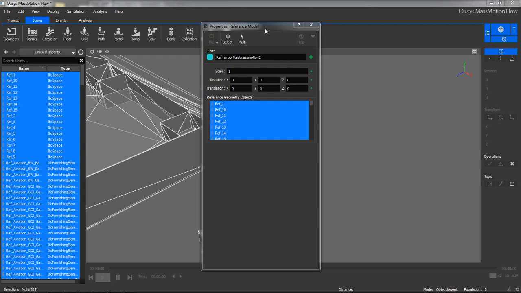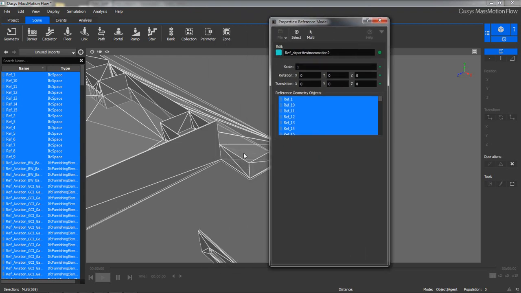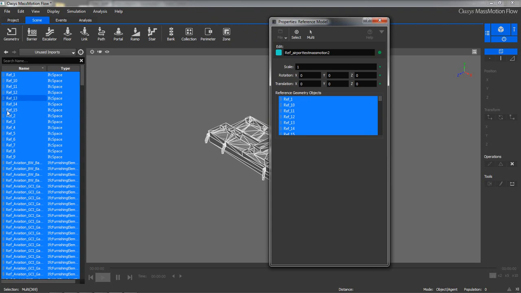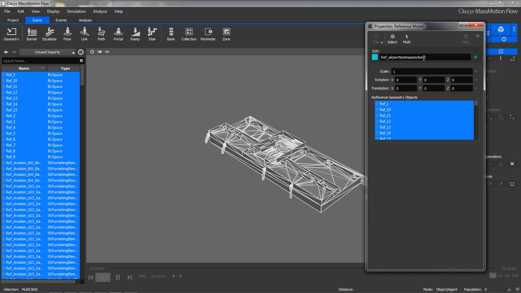And once that geometry has been imported, we'll see a few things that have happened here. One is that there are a whole set of objects which you can see here in the scene, and also over here in the list view on the left. And also that all of that geometry has been placed in a collection called a reference model, and that entire reference model can be adjusted in terms of its scale and its rotation and position in the scene, so that you can continuously make the same sorts of adjustments to subsequent imports that you might make from your design CAD package.